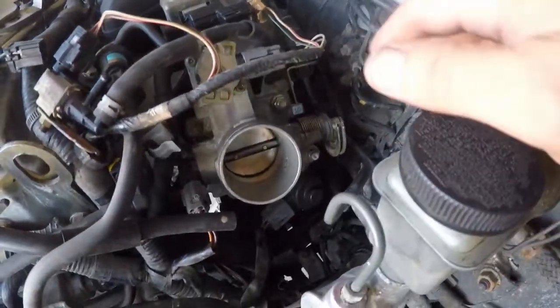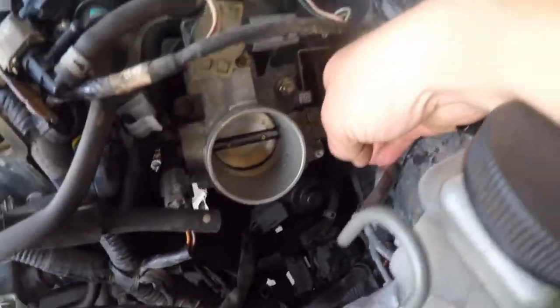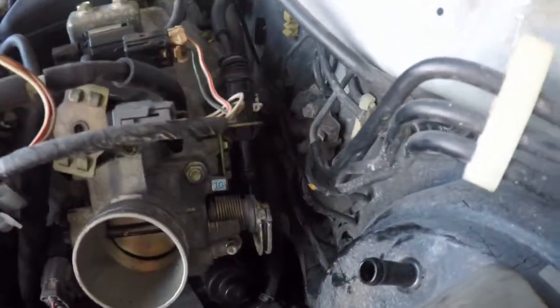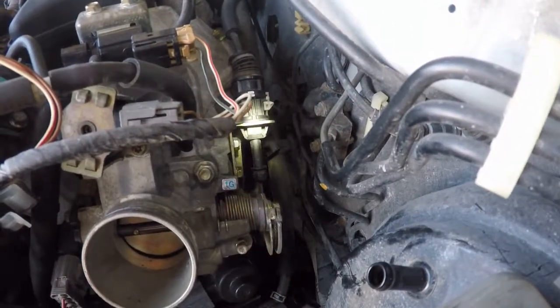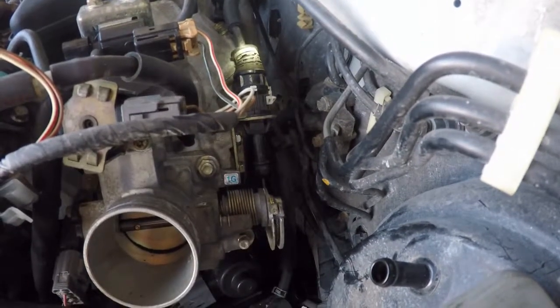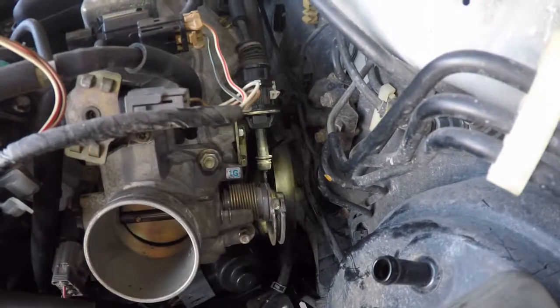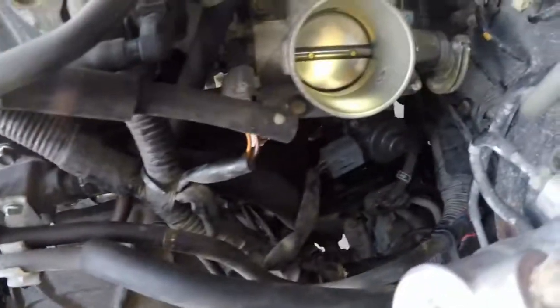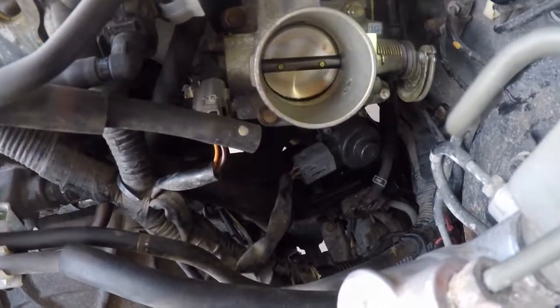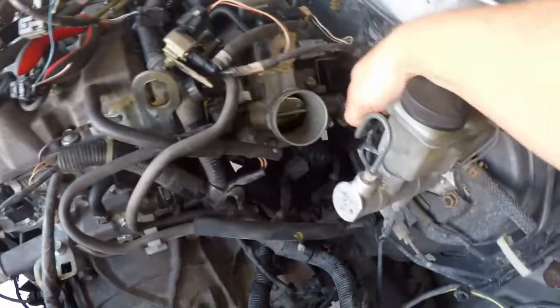So if anybody's doing this swap, this made me nervous. Can you see in there? Barely. Let's see if we can put a flashlight on it. There you go. Throttle cable. So this throttle cable, come to find out, is adjustable. So I adjusted it out practically all the way, and that made it where the throttle will close, because it wouldn't close before. So it was kind of wide open. I'm like, well, that's not going to run right. But yeah, now it shuts all the way. We don't have to worry about it. So that's nice. Oh, we've got to fill the transaxle too.